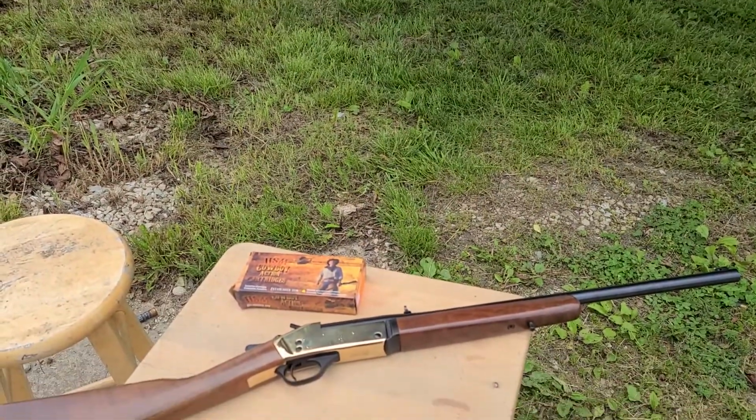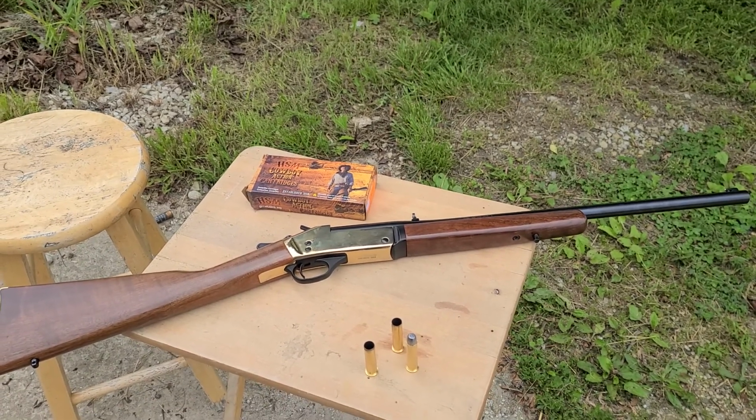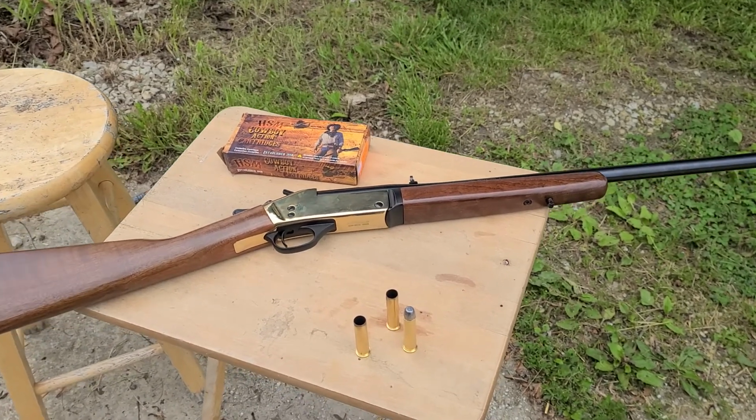But anyway, I decided to pull out my new Henry 4570 break open brass. It is a beautiful gun. It shoots 4570s, I mentioned.